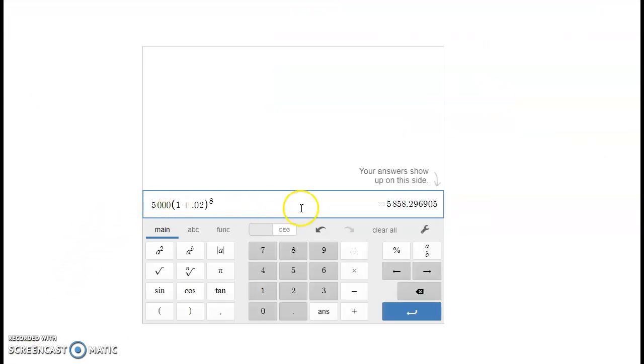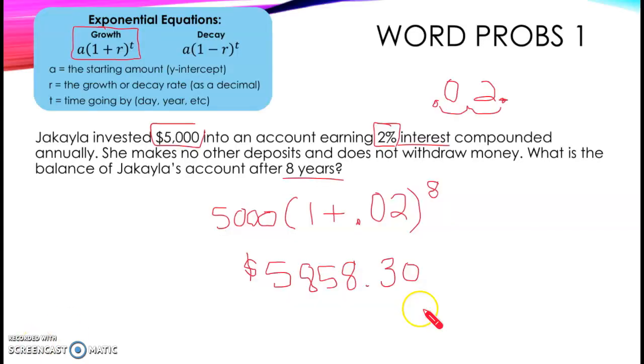I went ahead and typed it in already, and we get this answer, and it's got quite a lot of decimals after it. But the question is, what should I round it to? Well, whenever you have a banking situation, you want to round it to however many cents there are, which is going to be 2 decimal places. So we're going to have $5,858, and we have 29 cents here, but this 6 is actually going to round it up to 30 cents. And so there we have that as our answer. And just be really careful with those rounding errors, it's kind of the biggest common mistake that I see.